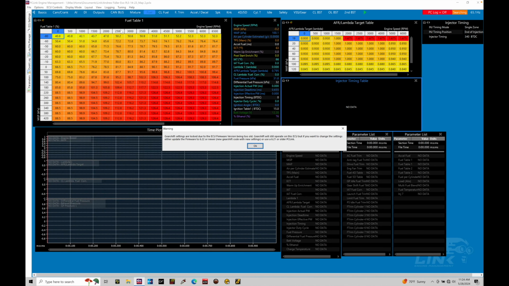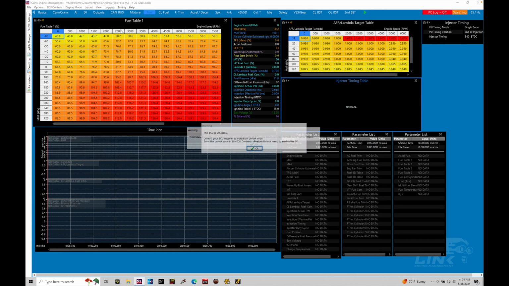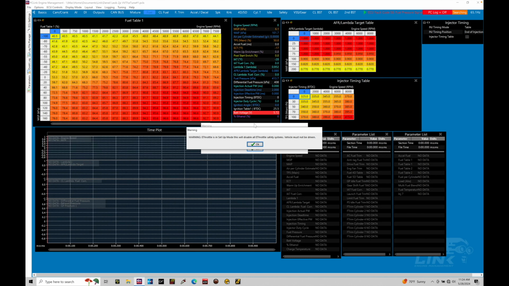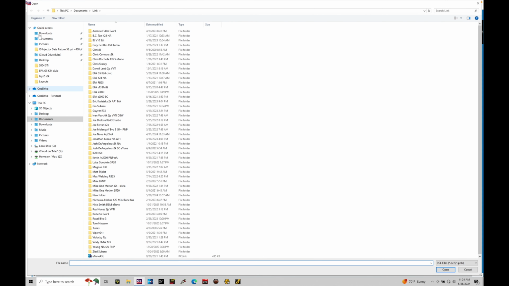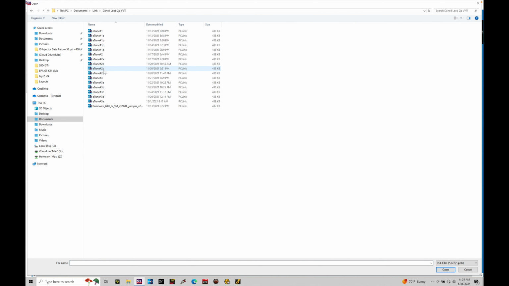Now this is showing me that this particular file was built in an older version of the G4X software. This is actually a G4X file, although it will work with this new G5 software. They are cross-compatible. So let's just click OK. And now the next thing we're going to do is use that compare feature. So we're going to go up here to File, and then we're going to go to Compare. And then we're going to go back into that folder to compare the two files. Let's grab that very last E2 number 3E.